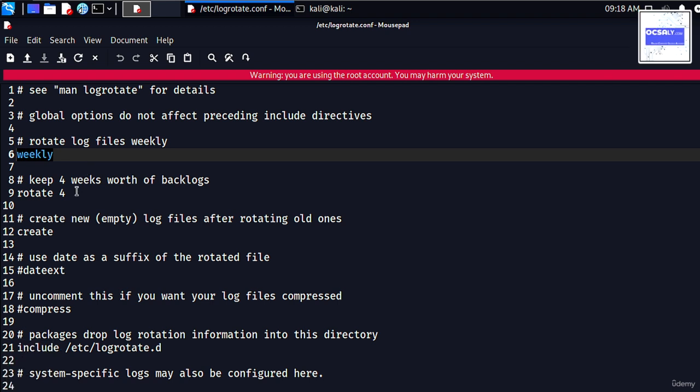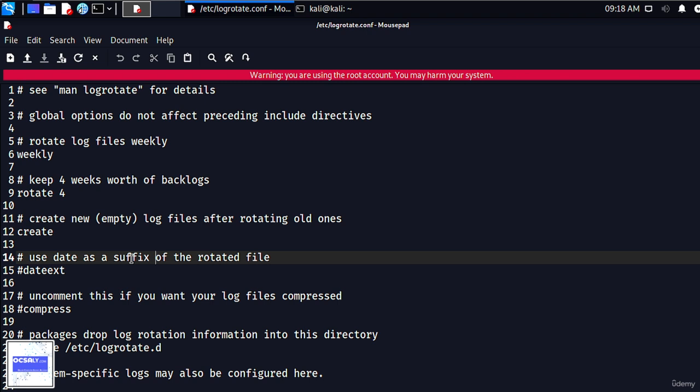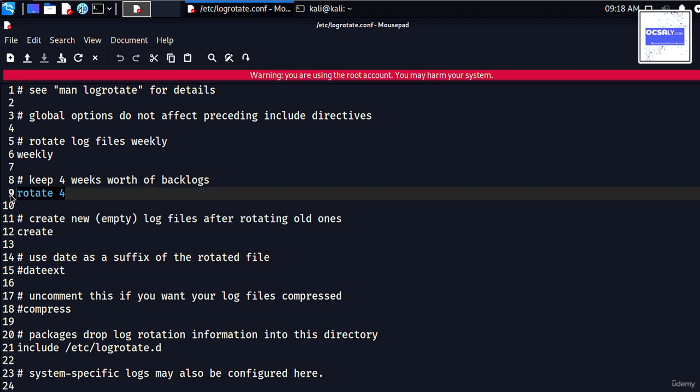Further down, you can see the setting for how often to rotate logs here. The default setting is to rotate logs every 4 weeks. This default configuration will work for most people, but if you want to keep your logs longer for investigative purposes, or shorter to clean them out quicker, this is the setting you should change. So you can change it here.